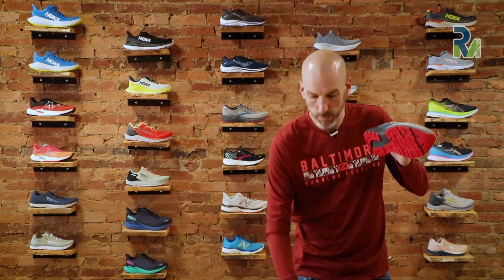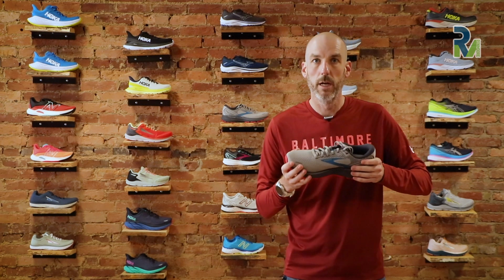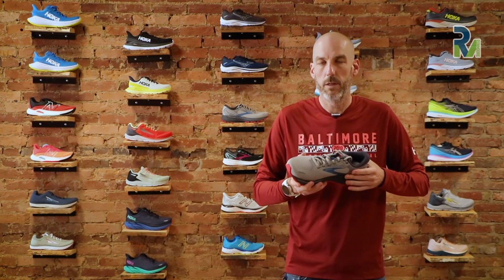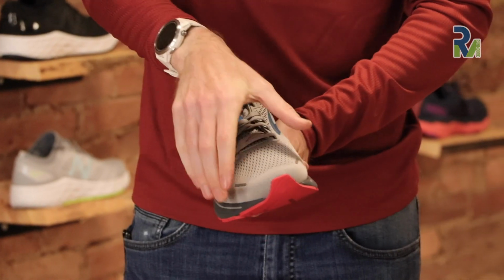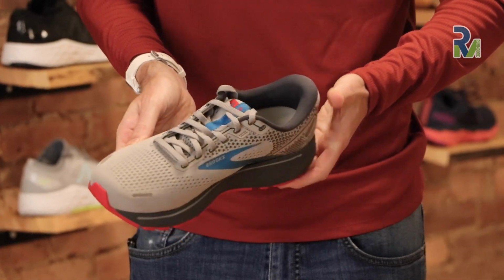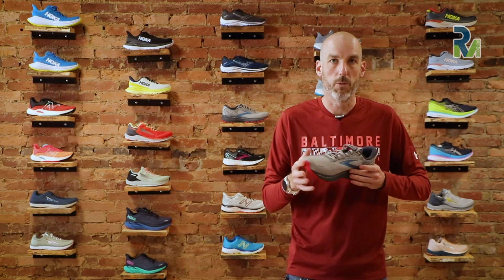This is a shoe that really, with the nice 3D stretch and the energy that they put into putting more targeted 3D stretch material around the upper, if you're somebody who does tend to poke a hole through your toe, through the shoe, this would be a great one to try, because not only is it going to stretch more, it's definitely even more reinforced through the toe cap and through this whole forefoot in general. So you should feel pretty comfortable that hopefully your toe won't poke through this shoe.